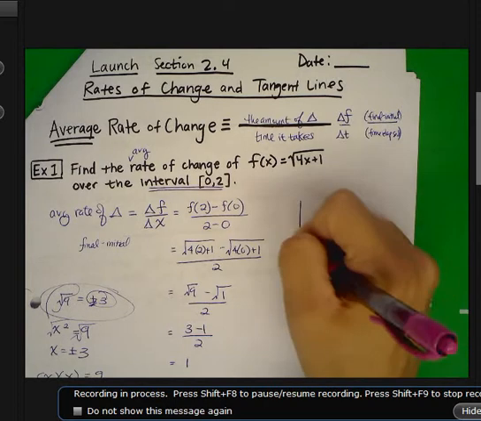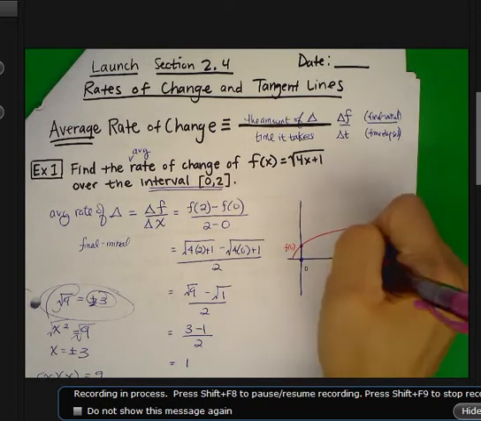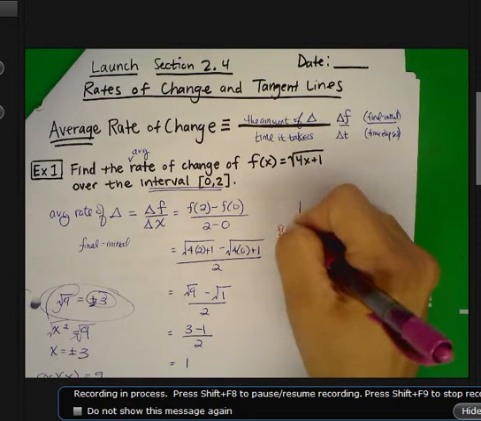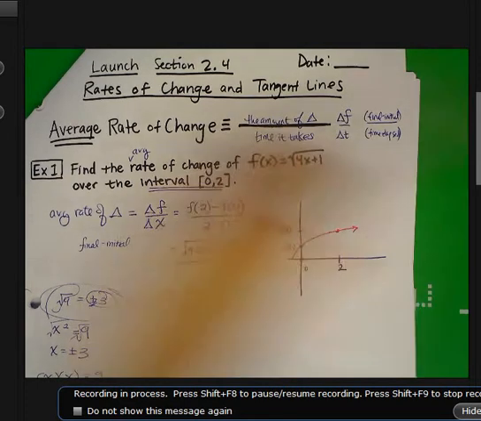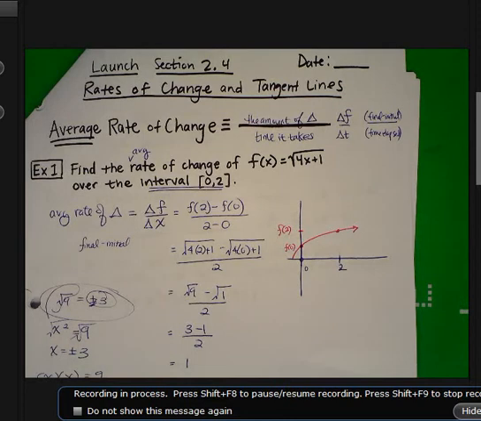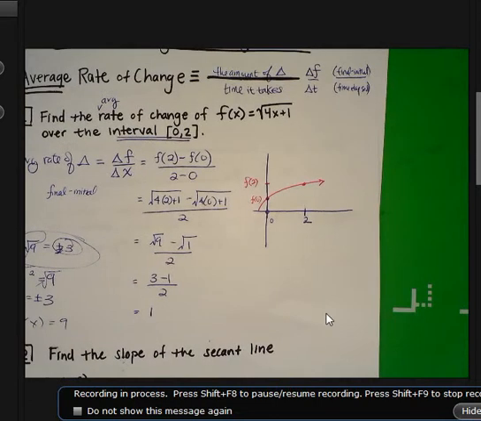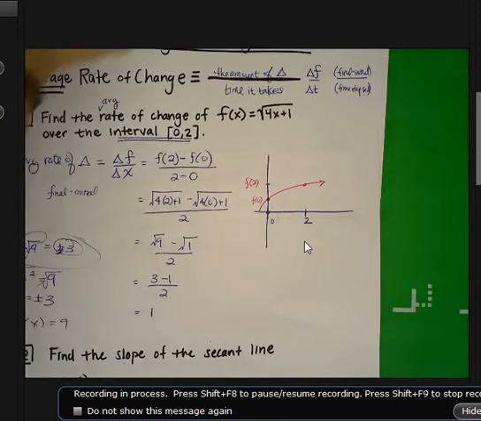This is f of 0, right? And this is f of 2. You guys agree with me so far? I didn't do anything fancy. Is the first dot f of 0? Yeah, f of 0.